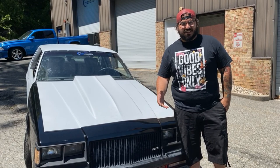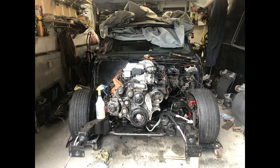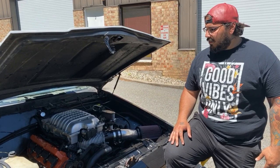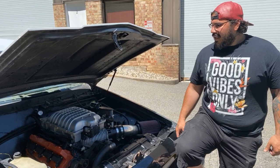And that's when I found a crashed Hellcat drivetrain, and I bought it and decided to do something that was never done, one of one, and drop it in this '87 Grand National. There was a lot of fabrication to get done to make this work. A lot of homework, a lot of research, a lot of scouring the interwebs to try to find out what fits with what. I wanted to keep the car mostly Grand National, and the original hood does fit.